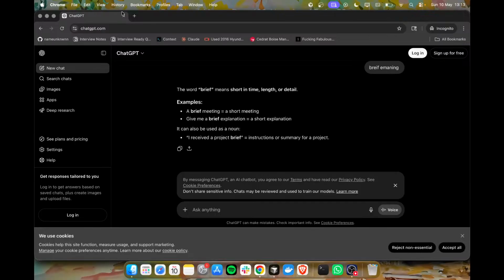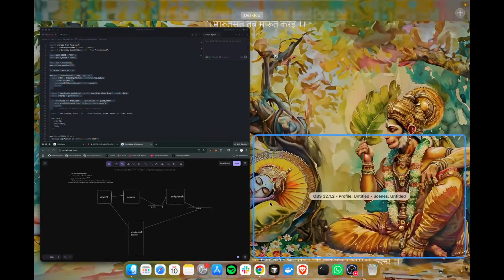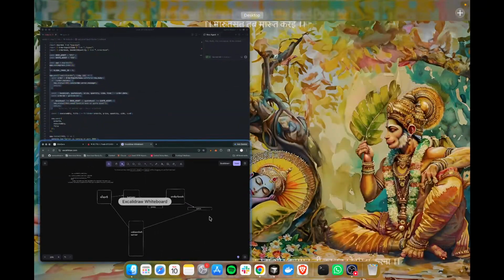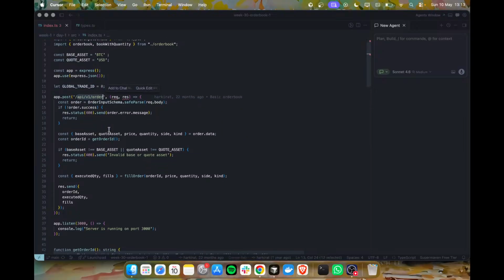Short, and yeah. So I'll try to keep it brief and quickly make everyone understand how it's working. All right. So we just jump right back into the main code. This is the API v1 order endpoint. In this, firstly, we are passing it through a Zod validation.